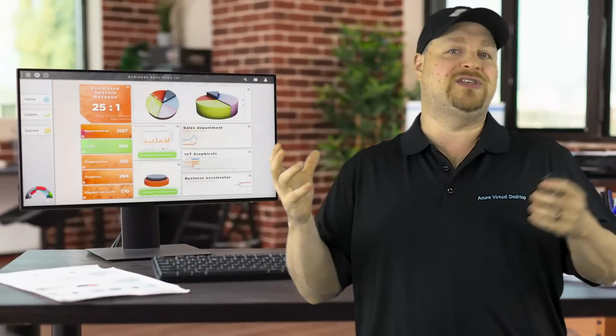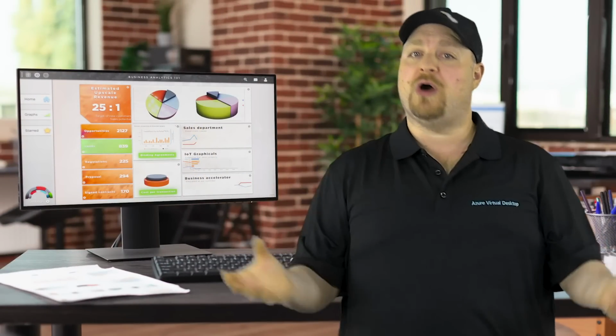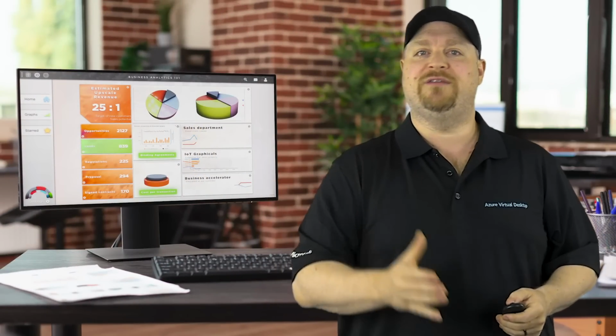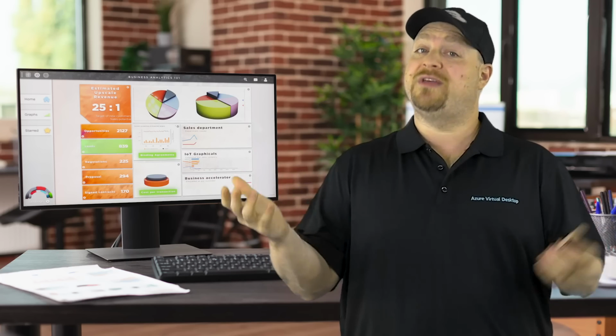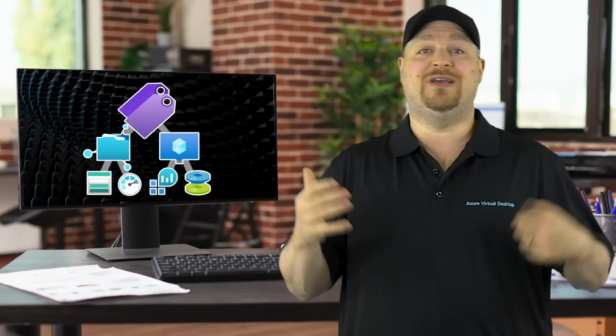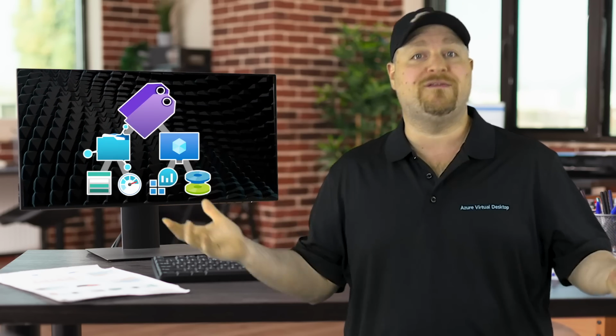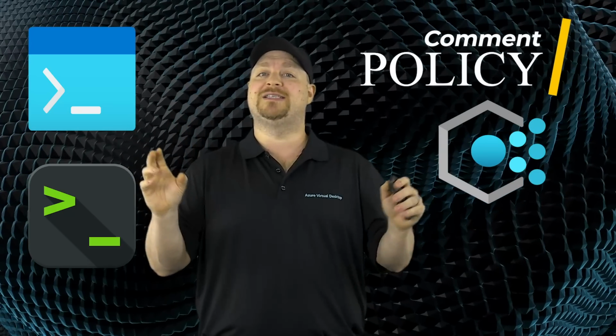So now, armed with this new data, you can see the total cost of ownership for all of your individual applications. So the next thing you'll probably want to know is how you can get this tag set up for all of your apps. Well, you do have a bunch of automation options, of course, like PowerShell and the Azure CLI, as well as Azure Policy. And Azure Policy can be a little involved, so if you're interested in that, comment down below with the word policy, and I'll make a video to show you how to do that.